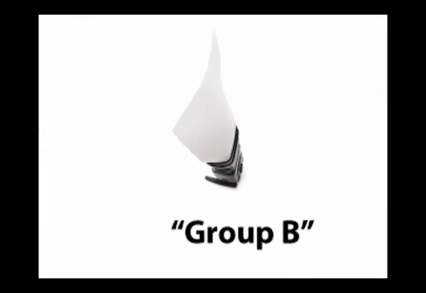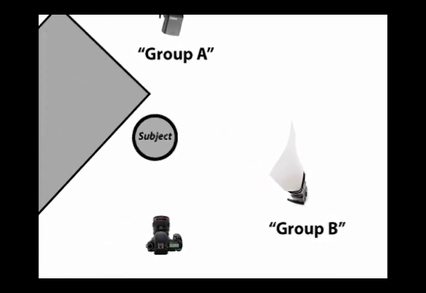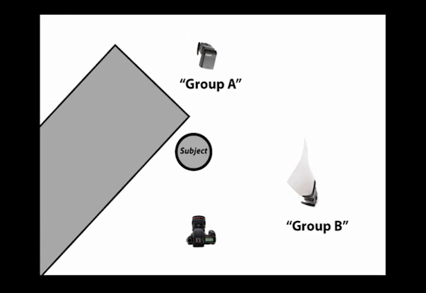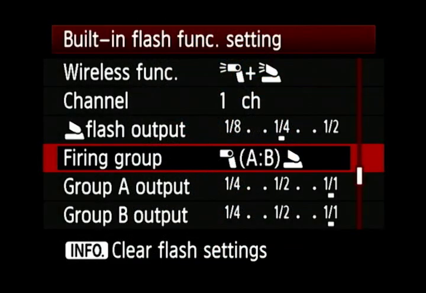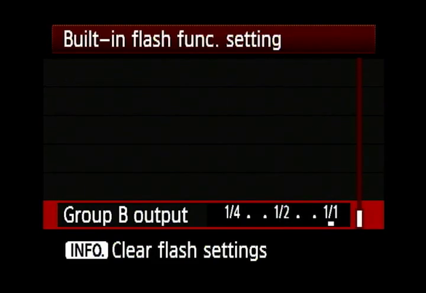I'm going to show you an example of a picture I did here with model Tara. We had one flash off to our right and one flash behind her. Because these two flashes were in different groups, I was able to control the brightness of one and the brightness of the other independently. This is all done through the menus, and you can move this slider around, change the power, so it becomes a very quick way to change flash powers without going over and playing with the speed lights.